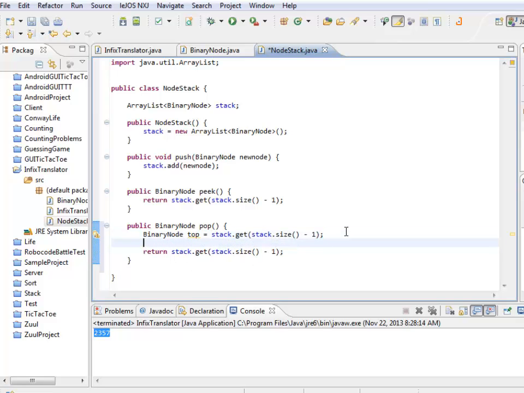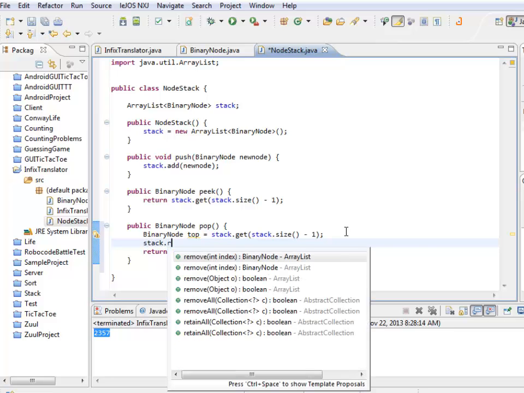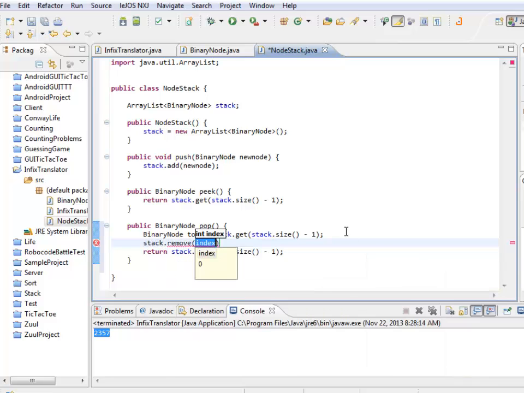Now I need to remove that. So I'm going to remove the thing at stack size minus 1, and then I will return whatever is on top. So I basically hold on to the last thing, remove it from my array list, but I'm still pointing to it using this node, and return this node.